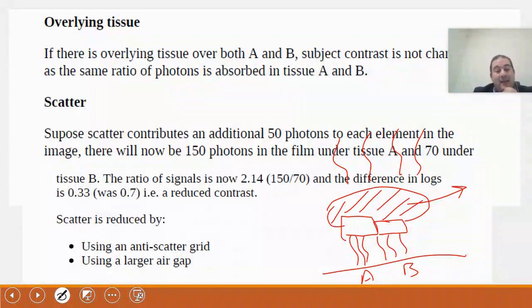What does the scatter do? If you increase the kV and the scattering, will it reduce the contrast or increase it? Of course, it will reduce the contrast. Why? Because when you increase the kV, there is Compton scattering that will increase the number of photons that will be present. And when you calculate later what is present between the existing ones, you will find that it has an effect on the image.